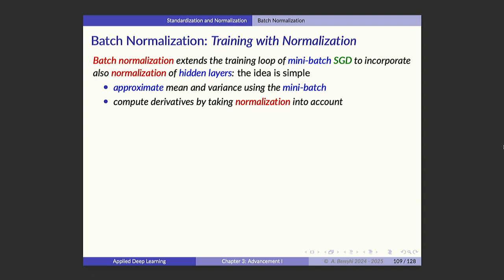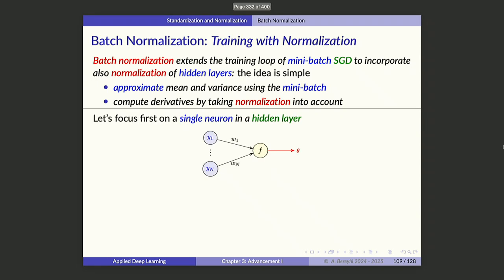That's the first thing. So we approximate over the mini batch, and we just compute the normalization over that. But we still cannot run away from the second problem, the problem of mean and variance depending on the weights, right? So now I'm going to focus on one single neuron. I'll show you how this dependency happens, if you want to do the backpropagation, where the problem shows up. We're going to explain this for one neuron. Once it's clear, you can simply extend it in your mind to the general case. But as I said, the details are given in the slides. If you are interested, you can go over the slides, practice at home, and do it for a complete neural network if you are trying to implement it from scratch on your own.